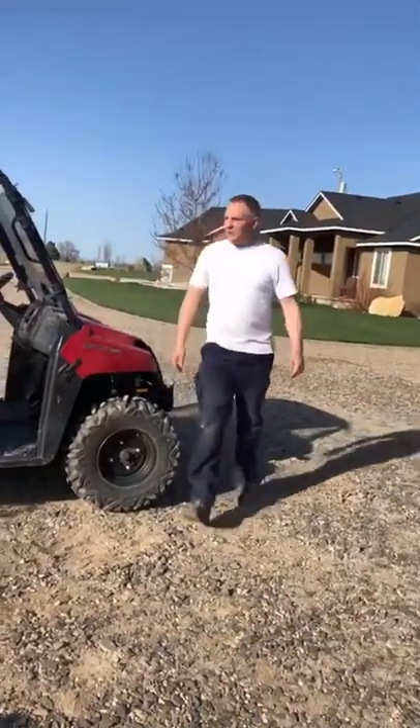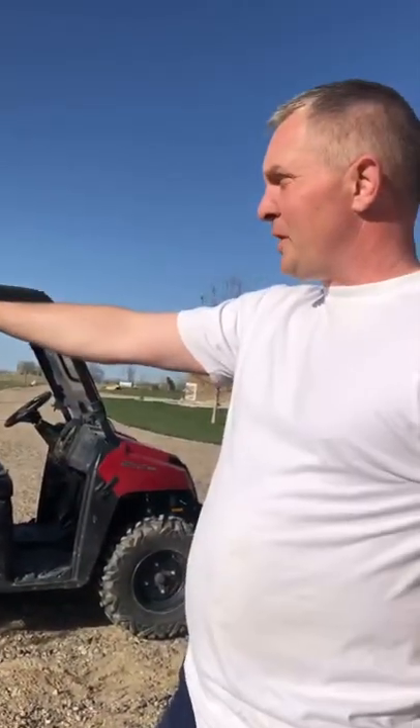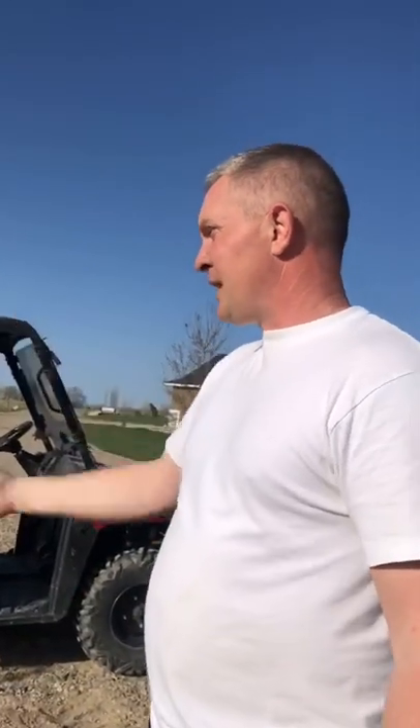I finished the cattle guard. First time I crossed it — I've had the gate open for a few days and the cows have never got out. I didn't end up putting a gate across it, but in case you ever go out of town or anything, you can close the gate. It's worked out pretty good. Pretty low cost — you could probably do it cheaper using well casing rod or something, but it's a quick, easy way to do it. About $500 bucks.